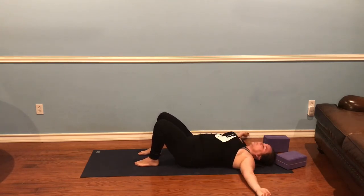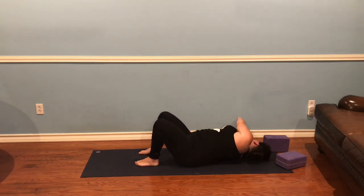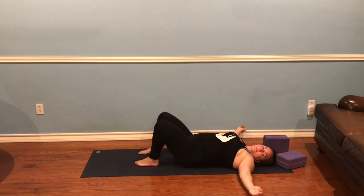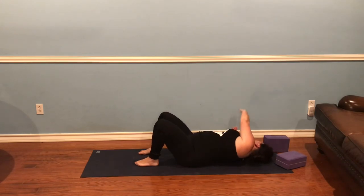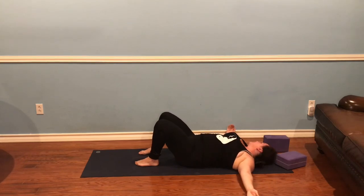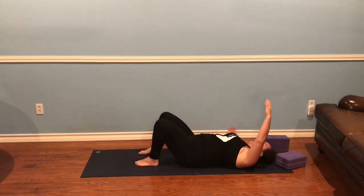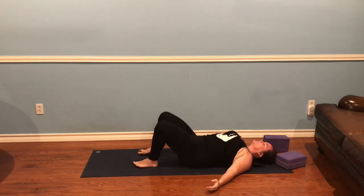It's just a different way to rotate from the rib cage. It's harder to cheat. And just keep going back and forth. I learned this, I think, from Alexis, and I really liked it. Coming back to center. Pausing here. Letting your back settle. We're going to move into some hip rotation.